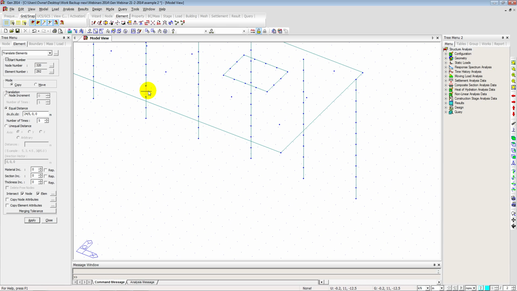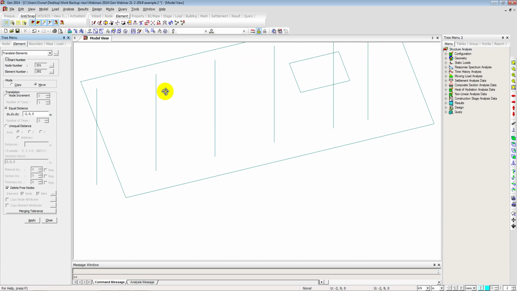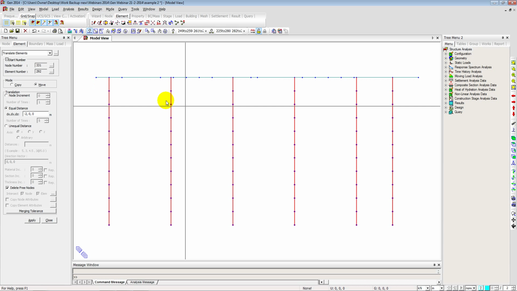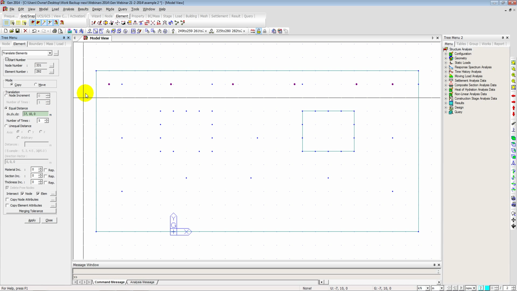So just look at that visually. You see right on the fringe of the building as well. What we can do is just move that inward, so we can just translate it if we want to, and just move it. We can just move it in 2 meters. So there we go. That's all of the piles generated in one line. So what we want to do now is just select all of these and then just multiply them again. So what we can do is just to copy them in the Y direction this time, and just have it so that it's 4 times going to put this over. So divide that by 4.